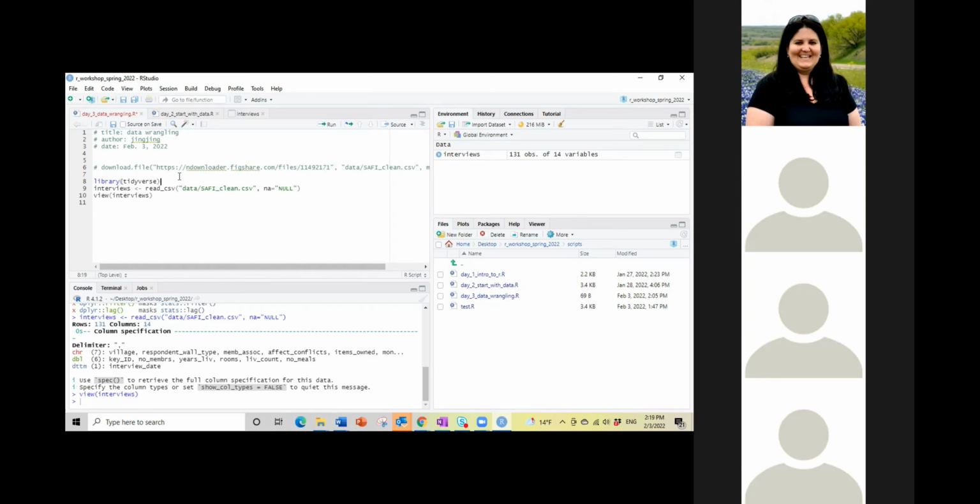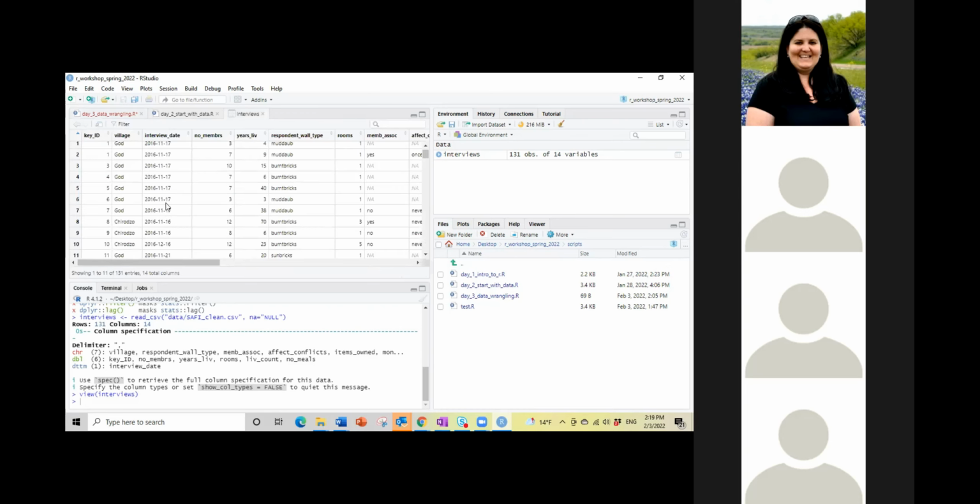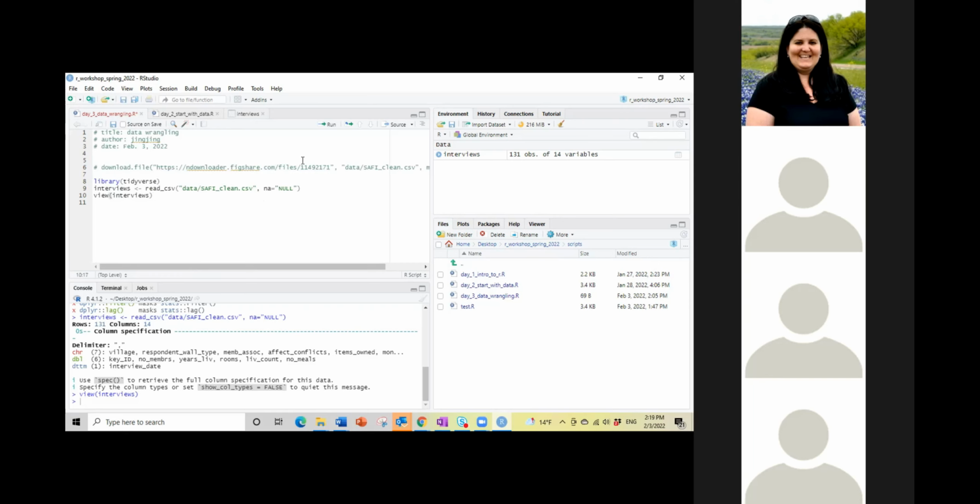And then you have to install tidyverse, and then we can load tidyverse using this function library. And then we read this CSV file into a data frame, into an object. It's called interviews. You can view the data set this way. To run the command in this script editor area, we use Control-Enter.